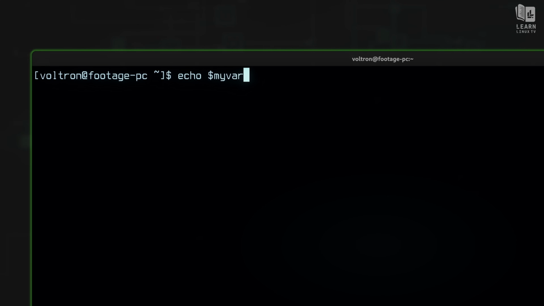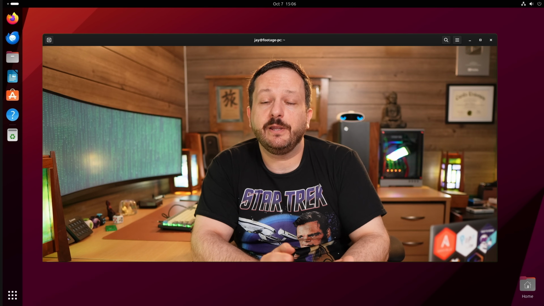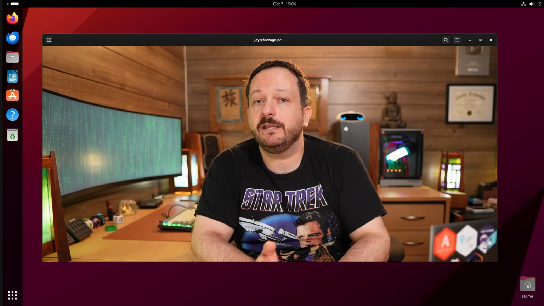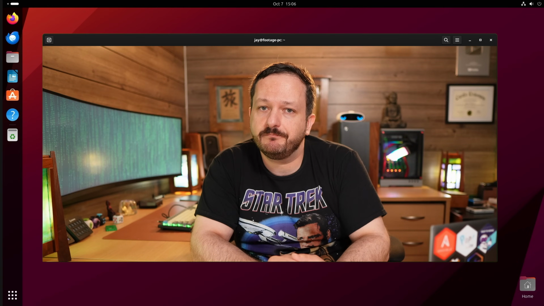So anyway, I'll press enter, and it says, well, hello world. I was able to echo hello world to the screen without having to type it. Now, anytime I want to refer to hello world, I can simply refer back to the variable without having to type it again. And that's one of the main benefits of declaring a variable. So at this point, we know how to declare a variable, and we also know how to echo what it contains. But what exactly can we use variables for in a practical sense?